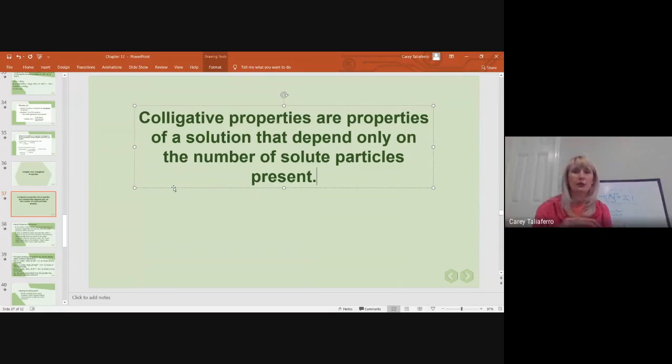There are going to be 3 things that we talk about. Broadly, 2 types of problems, but 3 characteristics. We're going to look at vapor pressure depression, which means lowering the vapor pressure. And then we're going to talk today about boiling point elevation. So if you lower the vapor pressure, you have to increase the temperature to get that substance to boil. So they're related in that sense. So let's go ahead quickly and talk about vapor pressure.